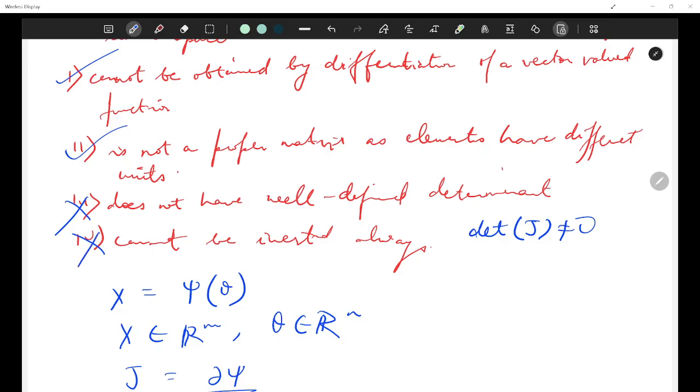So angular velocity is not equal to alpha dot, beta dot, gamma dot. That was important. And the spatial manipulator Jacobian is not the mathematical Jacobian of a vector valued function. It is constructed using this concept in robotics. Then you have to take care of dimensions, and thinking the determinant does not exist because the matrix is non-homogeneous is wrong, because the determinant is purely algebraic. And thinking it cannot be inverted always must be incorrect because of singularity, but singularity exists even for a proper Jacobian, so it is not a defining feature. All right.